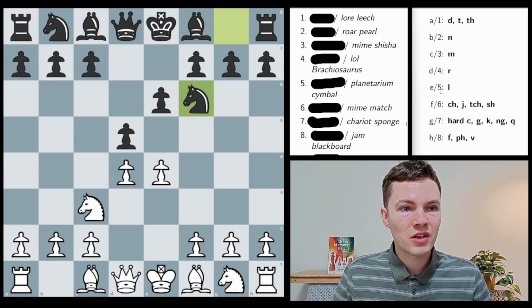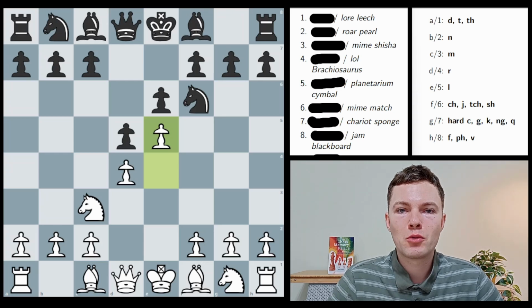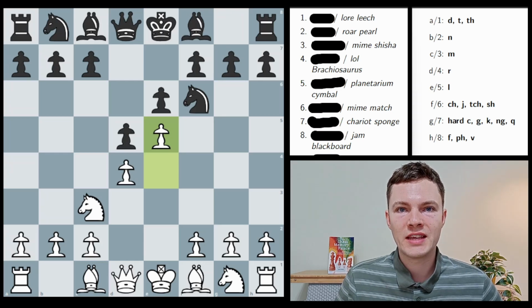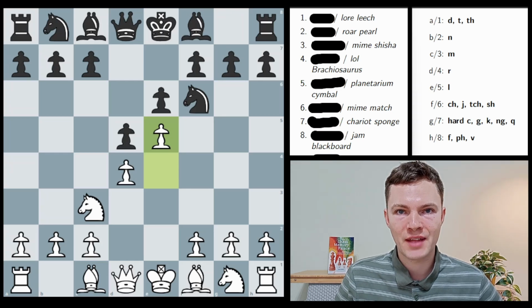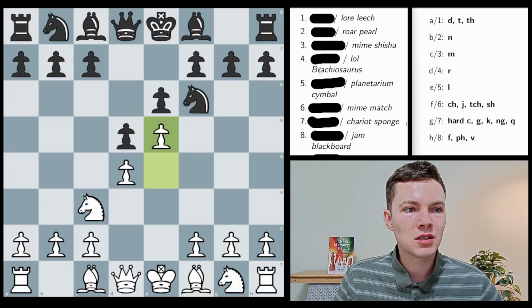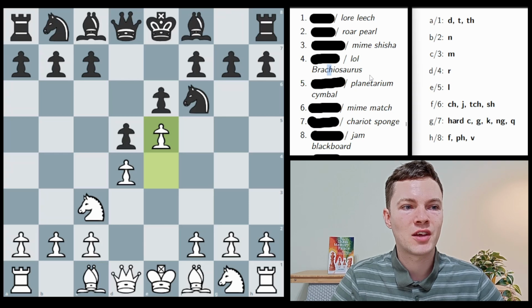White replies "lol", two ul sounds, 5 and 5, so that's e5. And now we have our first 5-syllable picture word, Brachiosaurus. Let's start off with the target square before we think about the candidate piece. B has no meaning. R is the fourth file. K, remember, you do this by pronunciation, so it's brach.